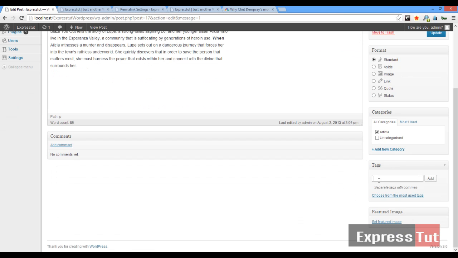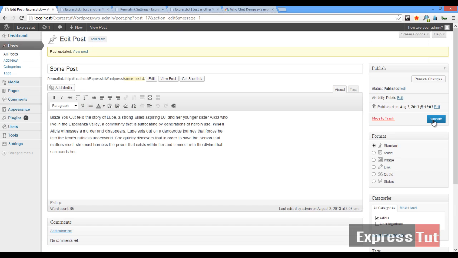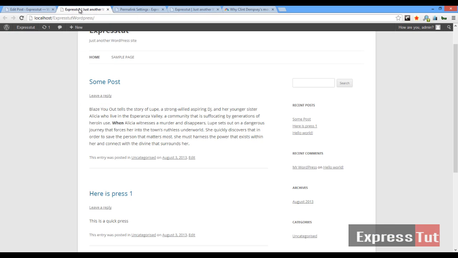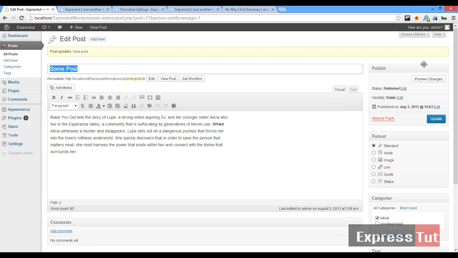Next thing is tags. Tags are those things that users can use to recognize this post. So for example, we can say sports and click on add. That adds the sports tag to this article. So if we click on update and go ahead and view this page once again, refresh, and now we should find the entry was posted in article and tagged sports, which is a tag. So when you click on article, it shows all posts belonging to the category article and all posts that are the tag sports. Right, so that's that bit.